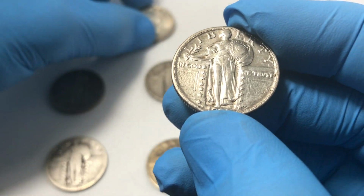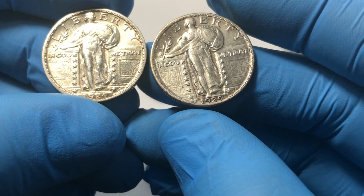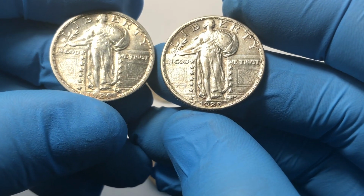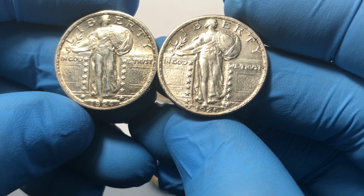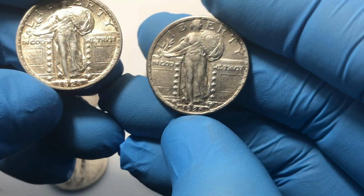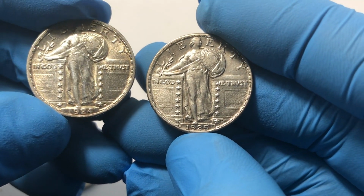So I refer to this as a Type 3 coin because it is a pretty significant change. It's minor, but significant enough to where the date stays on the coin. And you can see the difference here, how the date would not wear off as quickly when it's recessed. It's no longer a high point on the coin, so the date survives a lot more on these coins dated 1925 through the last year of 1930.